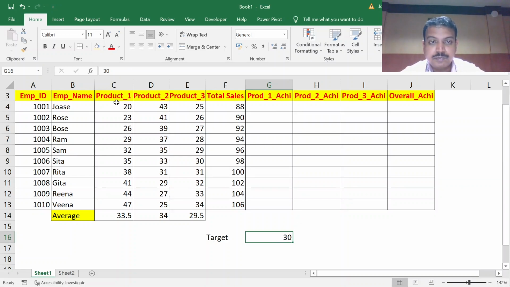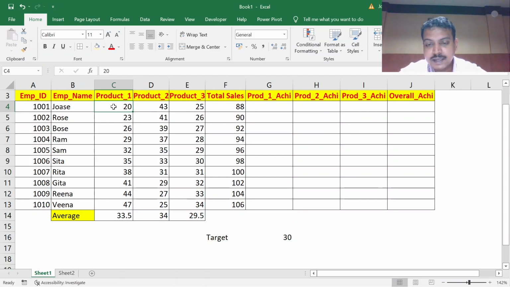Say for example, you take product 1 for the first employee, and you take this value 20 and compare it with 30. What is the condition? Whether 20 is greater than 30. That is the condition we are going to check. If it is greater than or equal to 30, it is true that he has achieved.